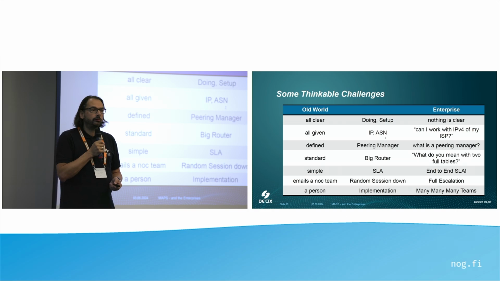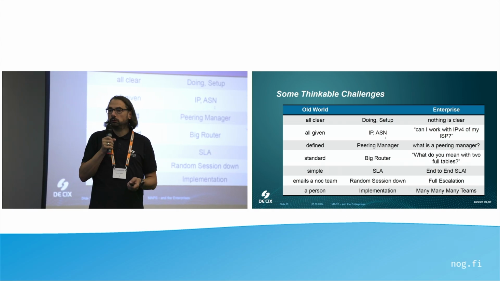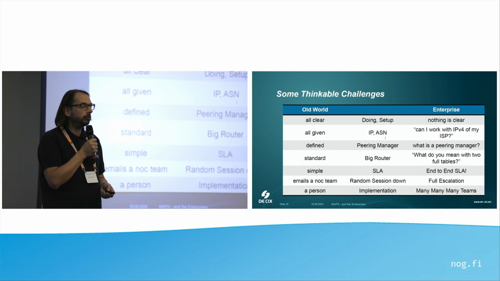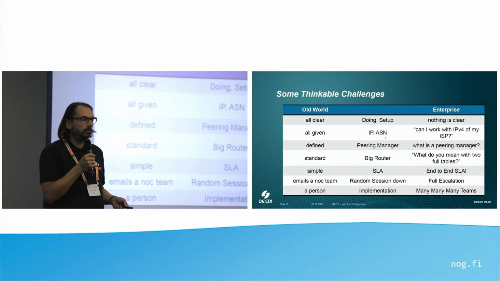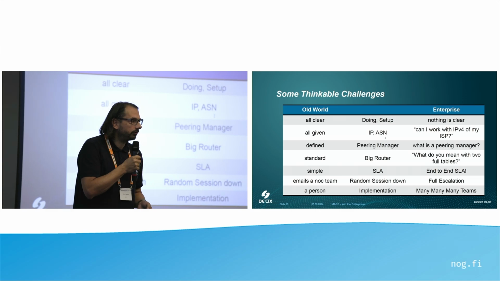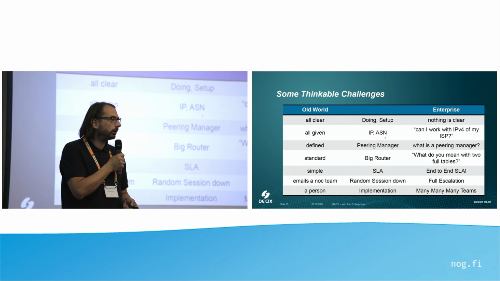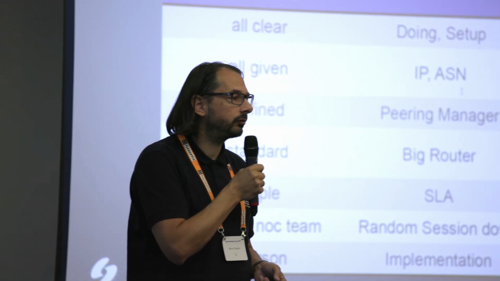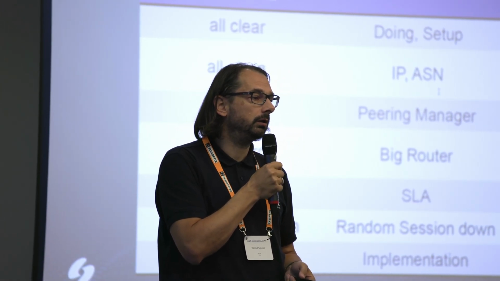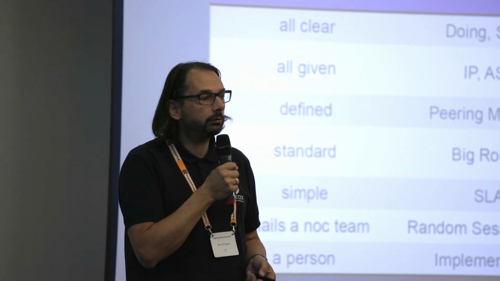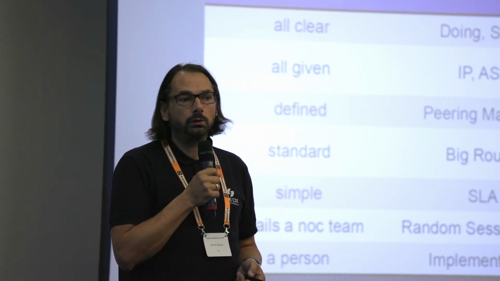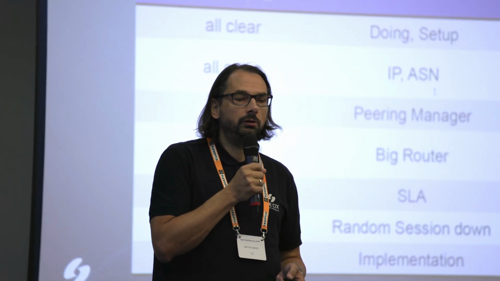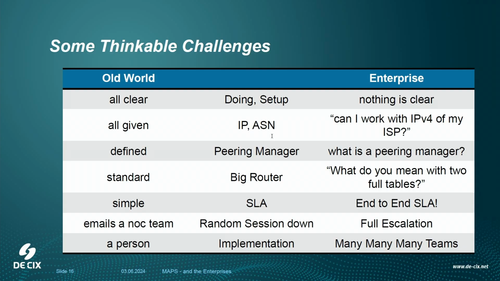From IP side, from ASN side, this is quite simple for the old world. For enterprises, it might be a challenge to run through processes like getting RIPE. I know from various enterprises, the first thing they try to do when opening a RIPE LIR is the legal guys taking the contract, rewrite the RIPE contract, and then are disappointed why RIPE doesn't like their new LIR contract. So there are various challenges bringing enterprises to IP and ASN resources. Peering manager, well known in the old world. Peering manager is not known to anyone in the enterprise side.